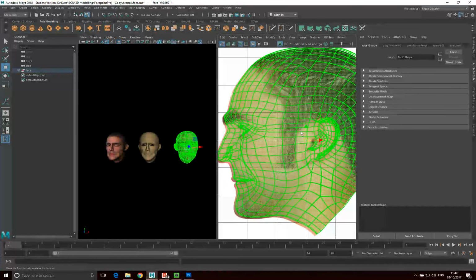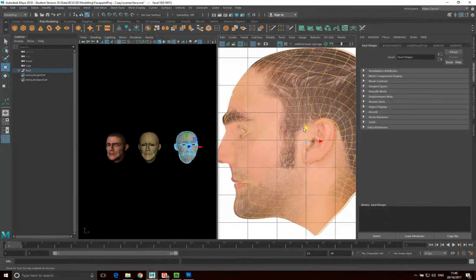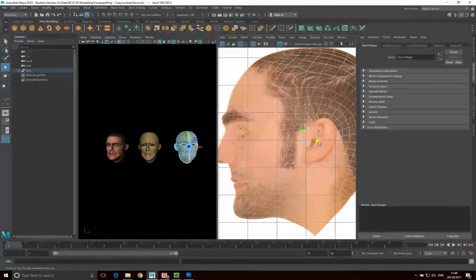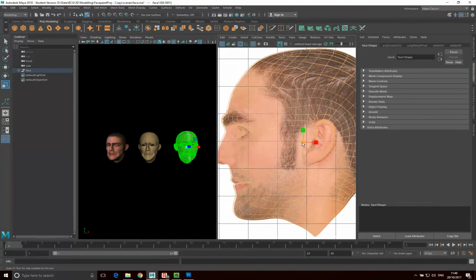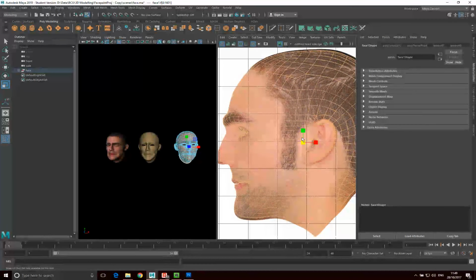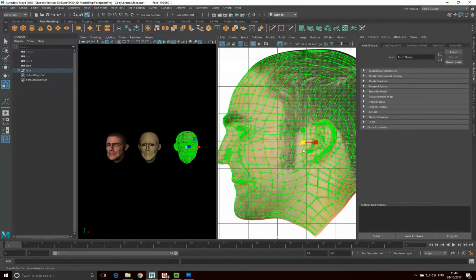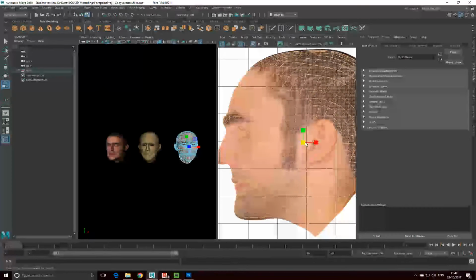That's looking pretty close. Let's see if I can just noodle that into place. The wireframe mesh still needs a little bit of fine tuning.